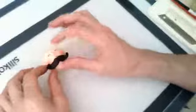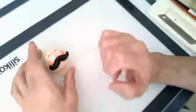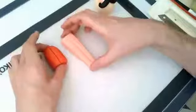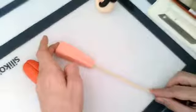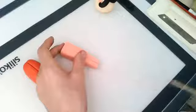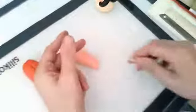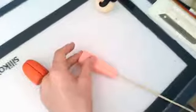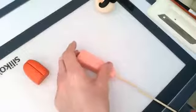Now the head is ready. I am going to skewer here. Take a long skewer, and now it's time to push the skewer from the bottom of the legs, and then you twist, twist, and push. Twist gently. Gently, don't rush.